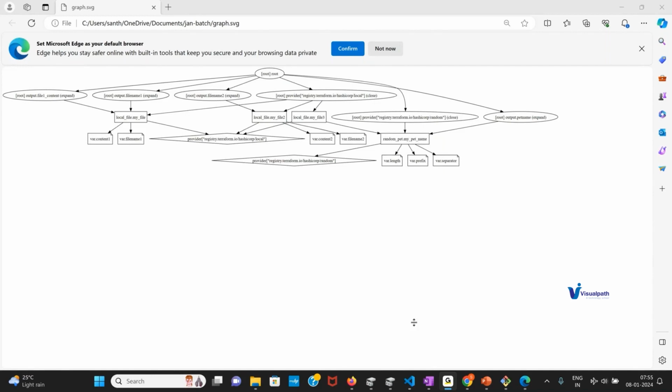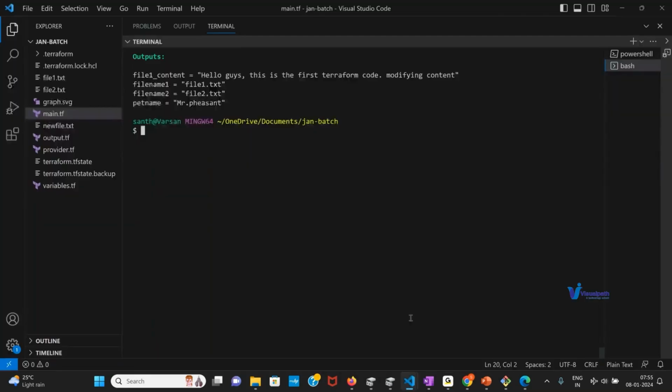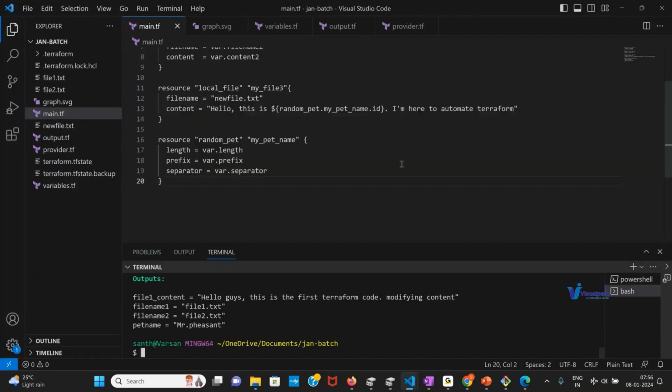I have a question. Go ahead. When you were passing the random provider, under the context here, I don't understand why you have to pass the ID. I understand you have to do the random pet, which is the provider dot my pet name. But I don't know why it did not work when you didn't pass the ID. What is the relevance of that ID there?